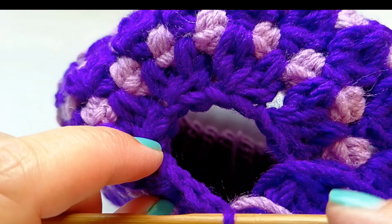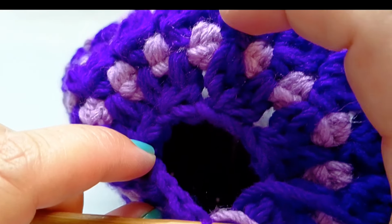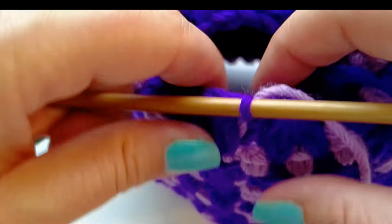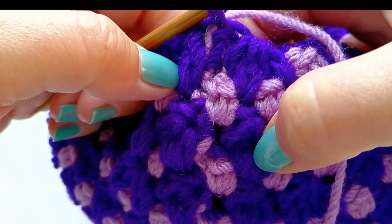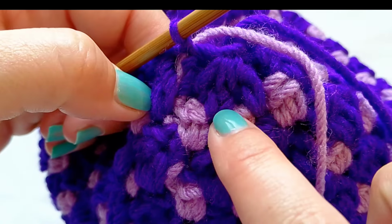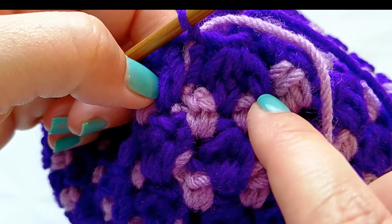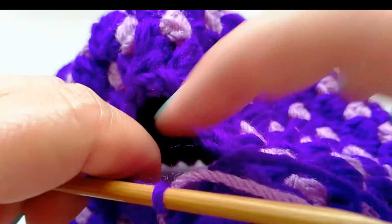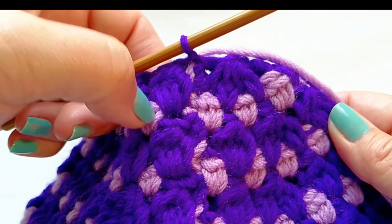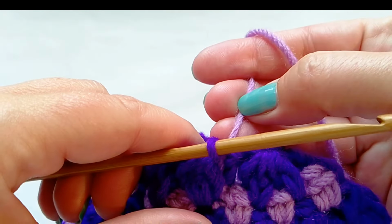If you are doing a size large, I want you to complete the last two rows that you just completed. So for a size large, you will have a much bigger opening. I would join with your next color and do your two single crochet, chain one, skip one cluster, two single crochet, chain one, skip one cluster. Then change colors and repeat this last row here where we made a four double crochet together in each of the two chain one spaces all the way around. So that is what I would do for a size large. I would repeat this last row here of the cluster and the last row here of the single crochet.